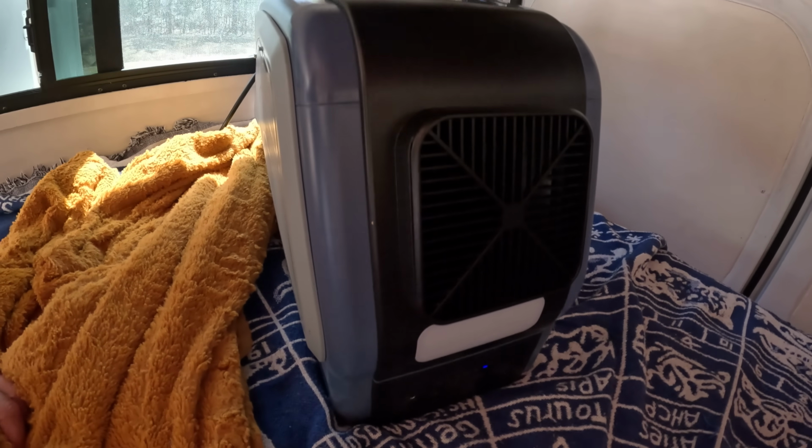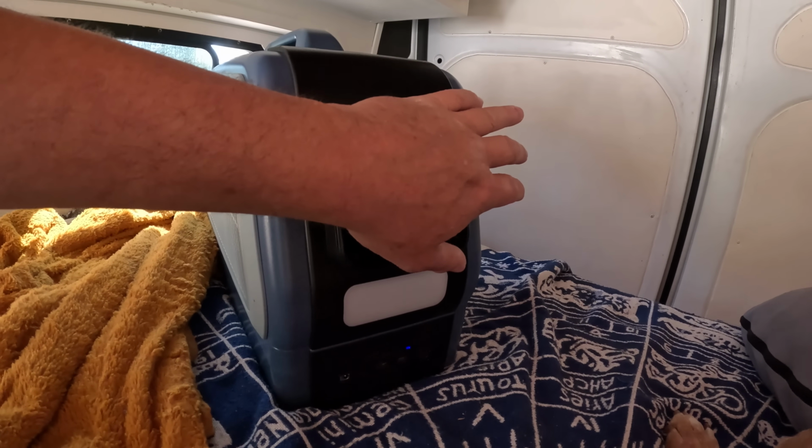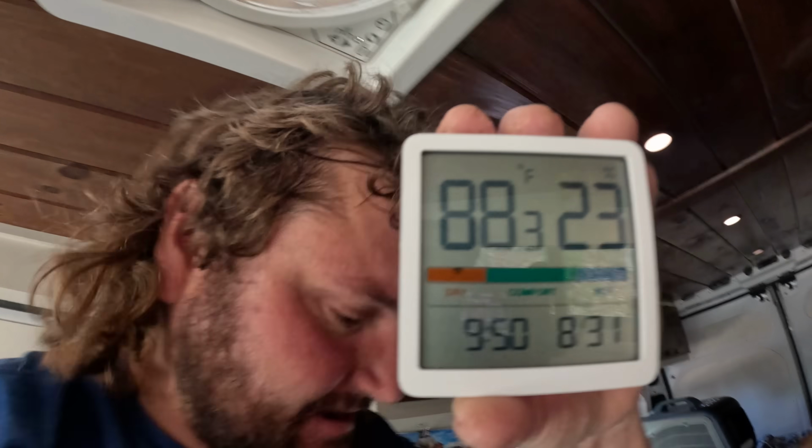Look at that. No freaking way, you guys. Cool air is coming out of there. So rad. So yeah, it's 88 in here right now.